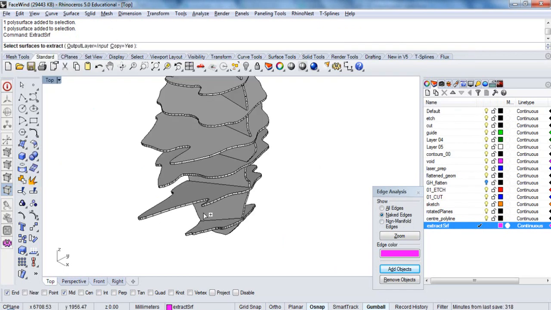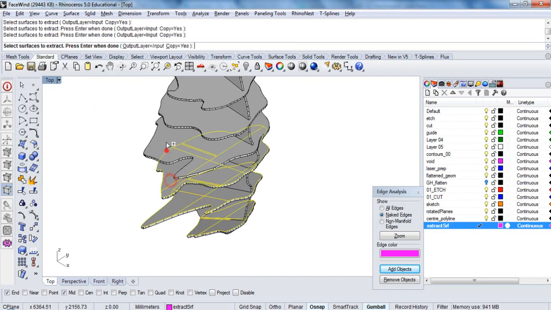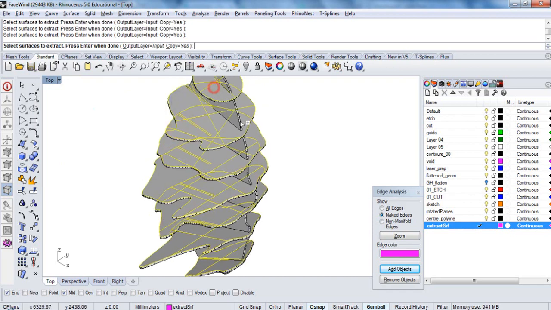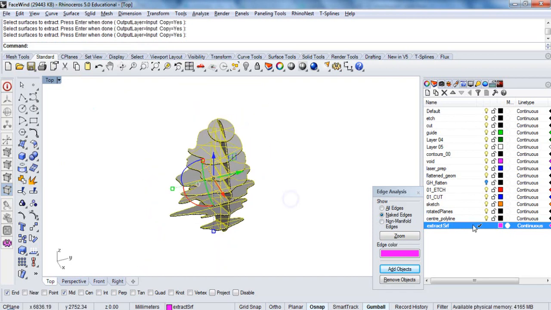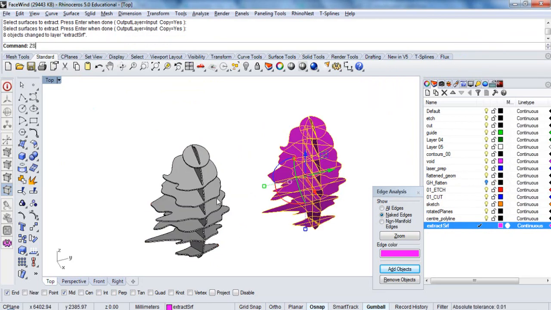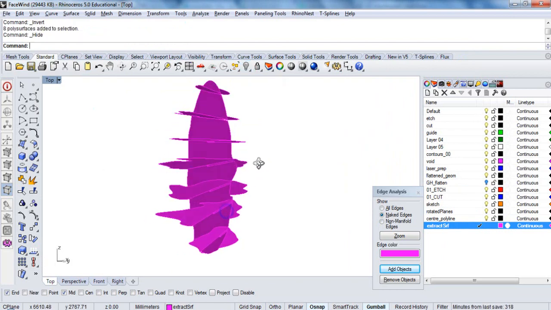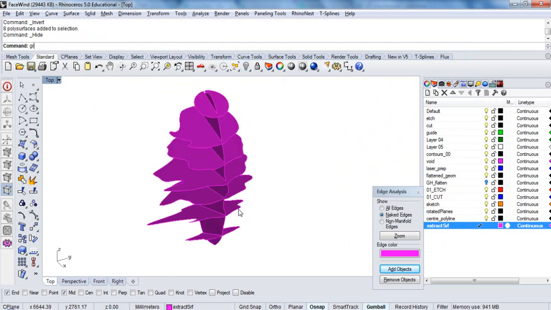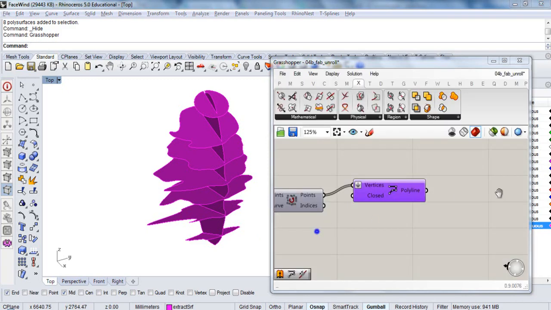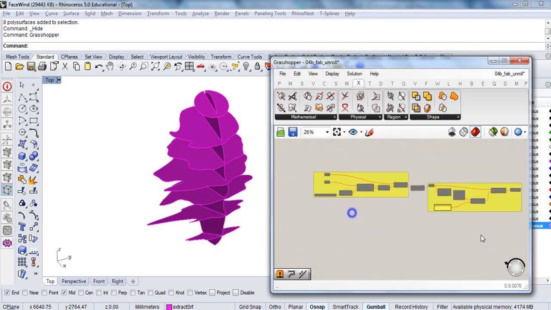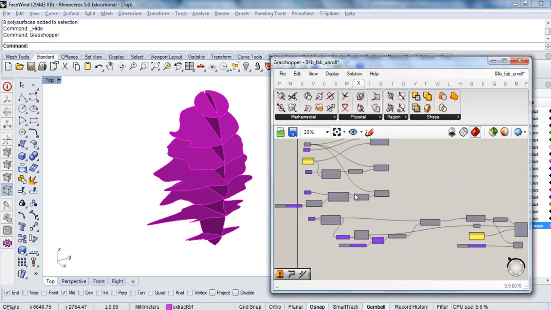Make sure your copy's on. Change it back into Grasshopper and use one of your little scripts.